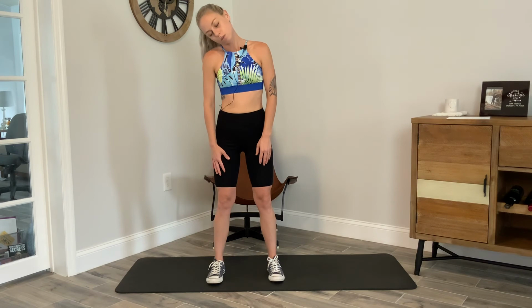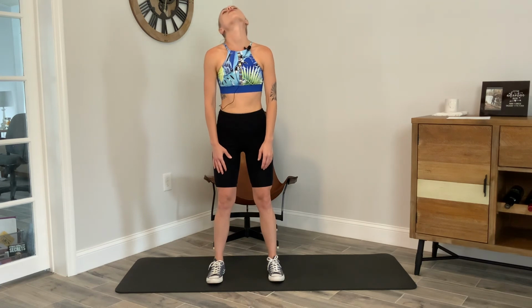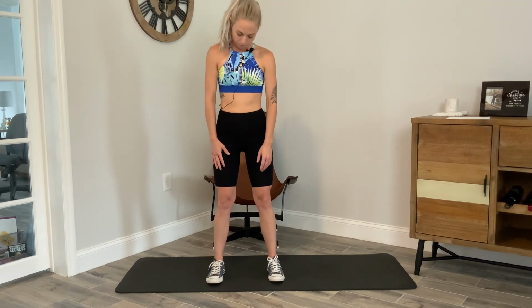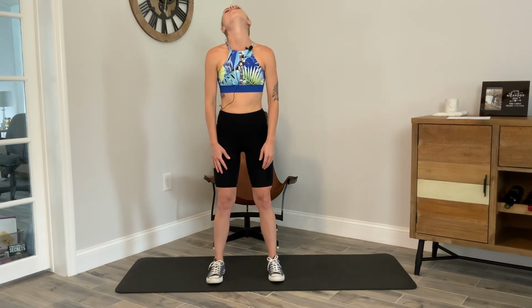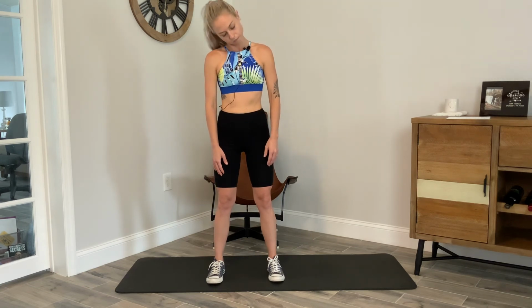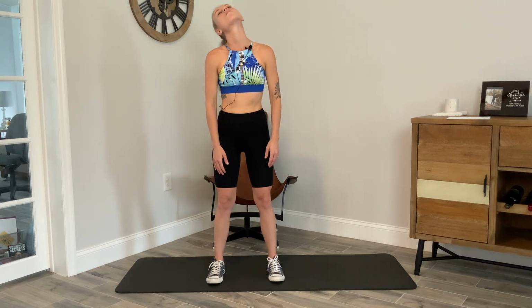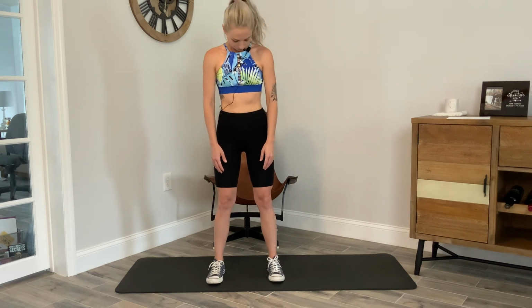Going through this neck roll, you might notice that some areas are a little bit more tender than others. That can show you what you need to stretch out and work on just a little bit more. Opposite direction. Good, back to center.